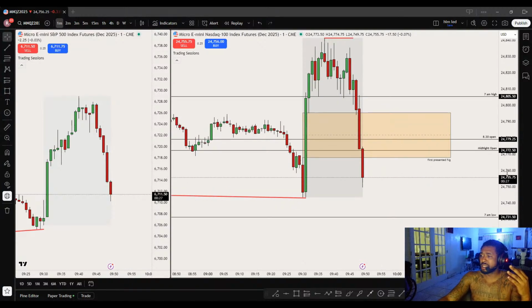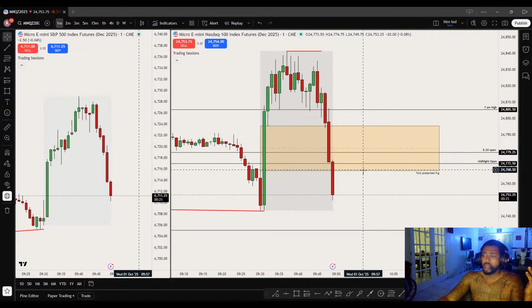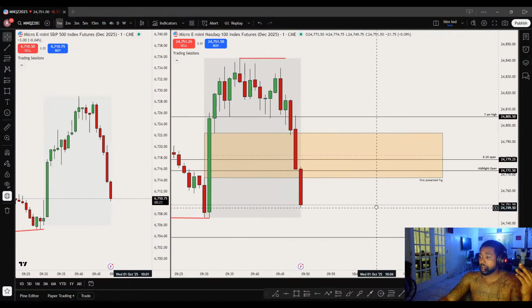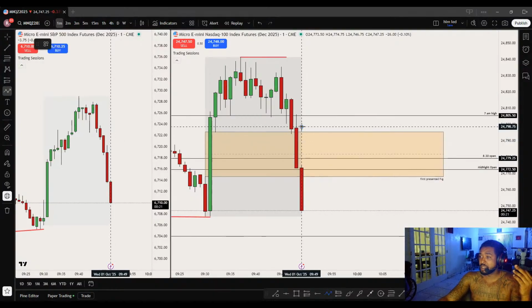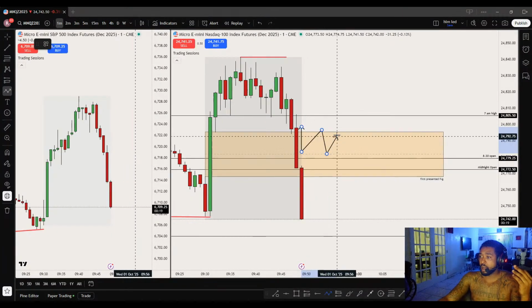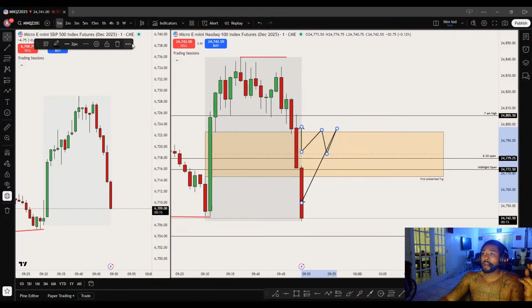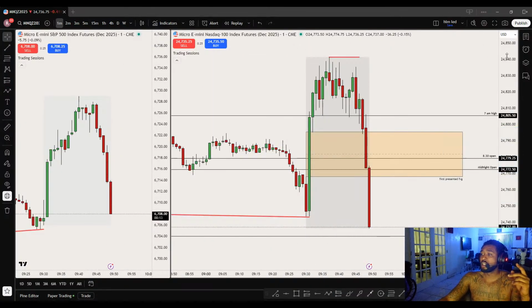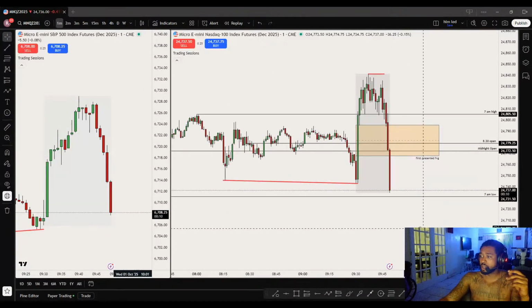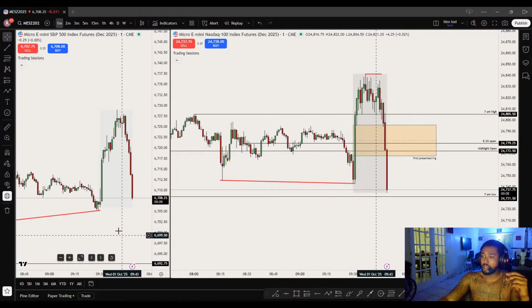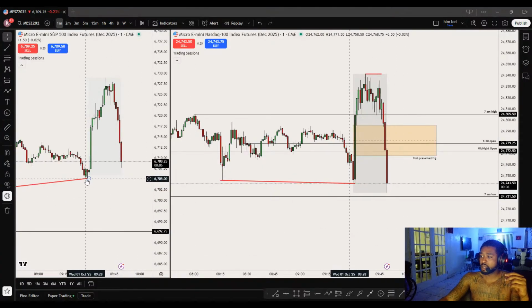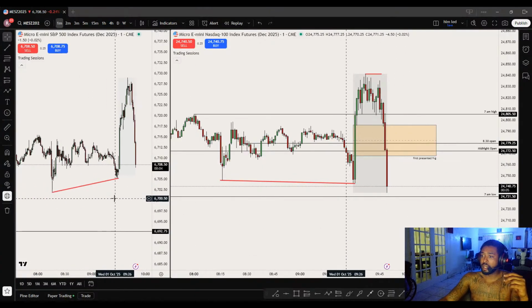You see how it literally just disrespected this fair value gap. Remember, like I said, you want to see it stay in the upper half. In the upper half, it immediately went down, closed below first candle. That's how you know we're not bullish right now, or you still need to be more patient. And then look, we swept out this low, and then look, ES right here, this low right here is still intact. So we literally got two SMTs.